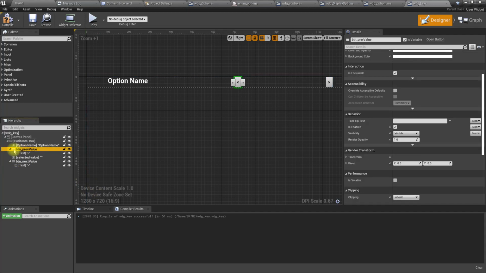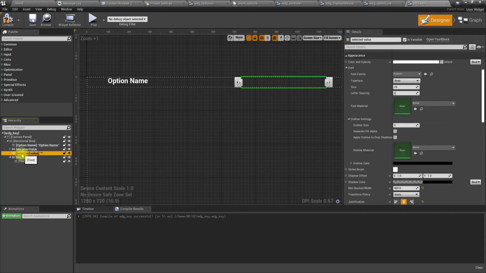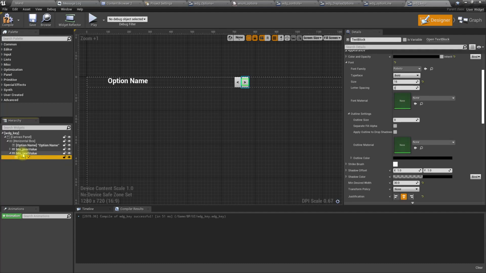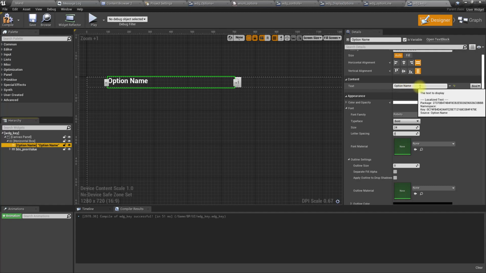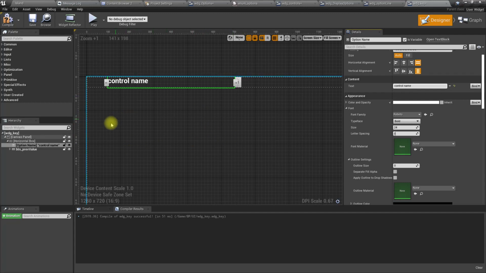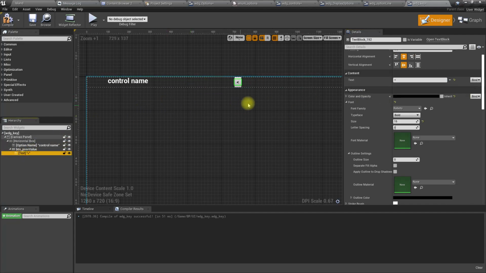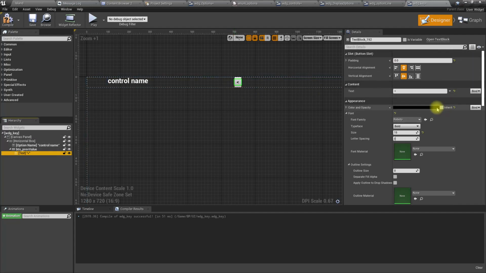Wait, we actually need one of the buttons, so let me keep only one of the buttons and delete the other. So let's call it this one control name, and this text, let's change it to key label or something. So this should represent the key.